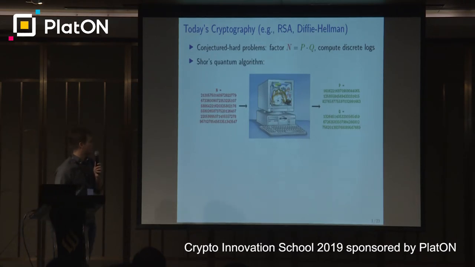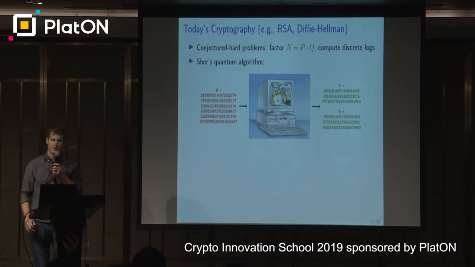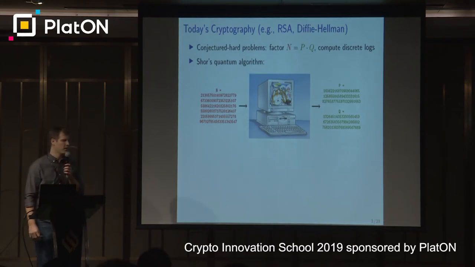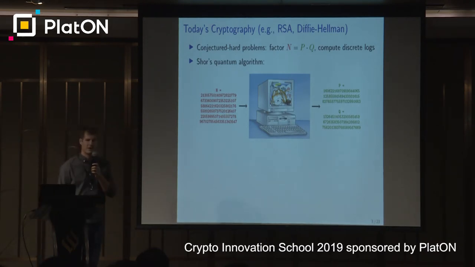Unfortunately, in the mid-1990s, Peter Shor gave a really remarkable result, which says that these two problems, factoring and discrete log, among a few others, are actually not difficult for a quantum computer. So these problems are not hard, they are easy for a quantum computer. And in principle, one can feed the input n, this number n, into a quantum computer, whatever that looks like. Here we have an ordinary computer, but Schrodinger's cat is inside of it and is doing quantum computations. And in the end, the computer will efficiently produce the two prime factors of n.